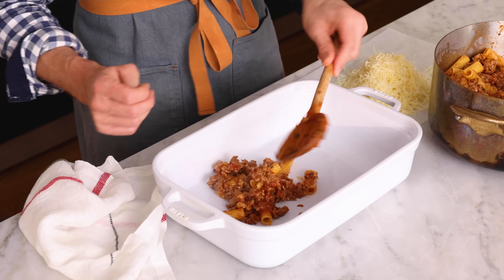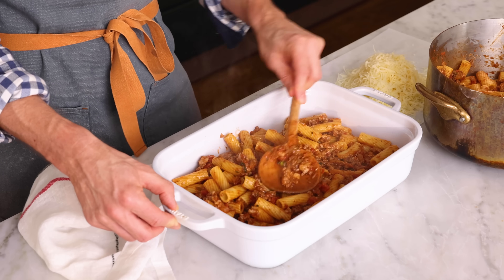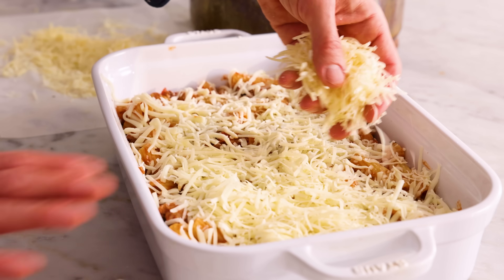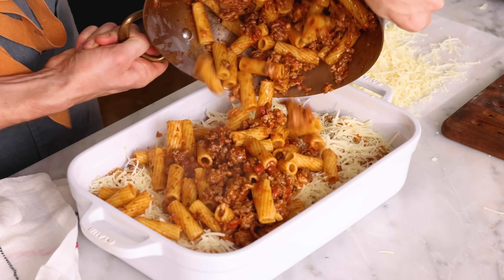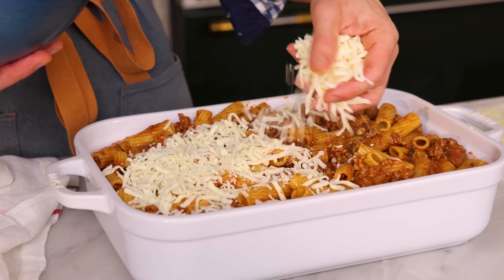The assembly is super easy. Go ahead and add half of the pasta mixture right into your dish. If you wanna sneak some veggies in, after the onion you could add carrots, bell peppers, mushrooms, and some spinach at the very end to wilt — all of those will be great. Nudge this into an even layer. I have three cups of shredded mozzarella — I'm gonna add half of that right now, and half of your Parm, which is about half a cup or more. It's cheesy, delicious, and amazing. Now add the rest of your pasta, smooth it out into an even layer, and top with your remaining cheeses.